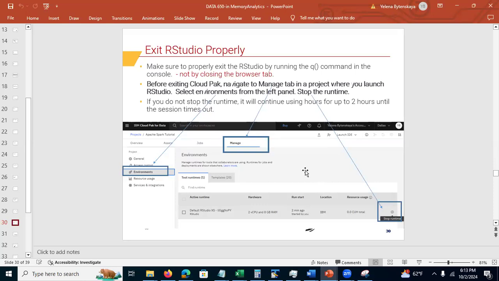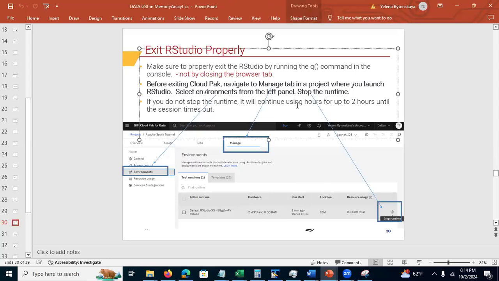Once you exceed that number of hours, you might still be able to run the current session, but you won't be able to launch RStudio again until next month. If you're working, you might still be able to continue. But once the session ends, you will not be able to start a new session. Once you run out of capacity hours, you won't be able to start until November. All right? So please pay undivided attention to these hours.